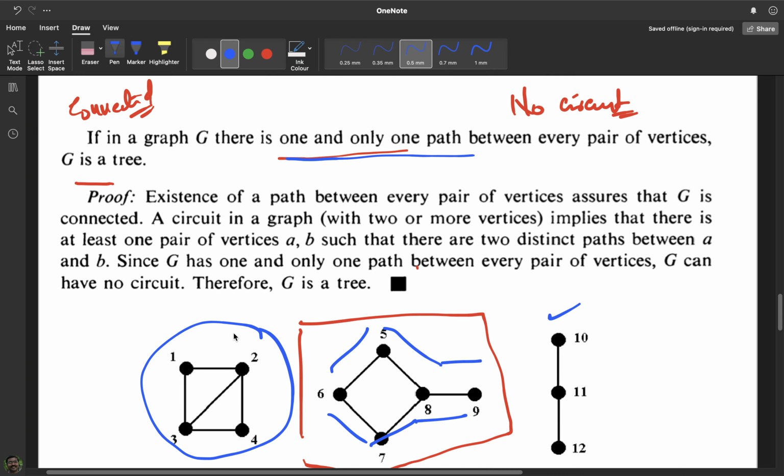If there is exactly one and only one path between any pair of vertices, it's a tree. So now you have studied an if and only if condition for being a tree. In a tree, one condition is that there is exactly one and only one path between any pair of vertices, and in reverse, in a graph, if there is exactly one and only one path between any pair of vertices, it's a tree. So it's a final if condition there.